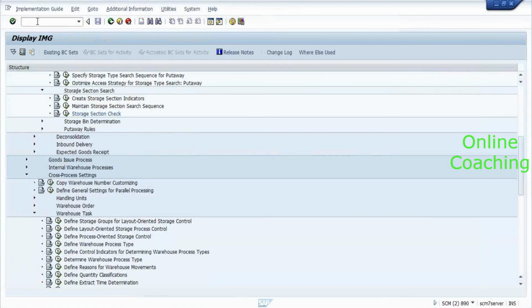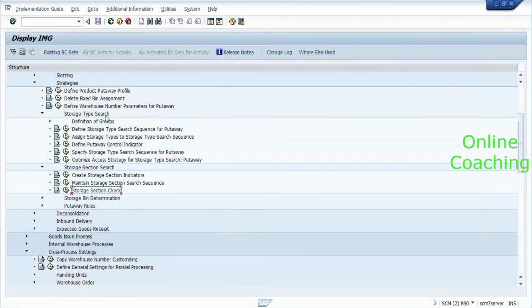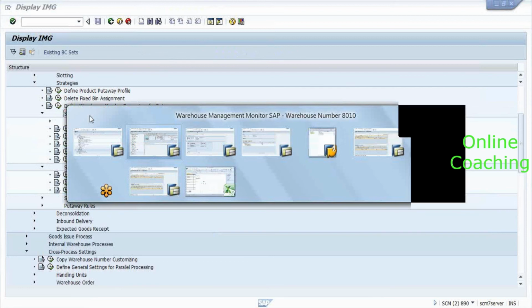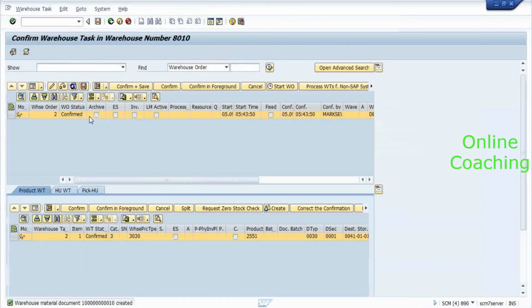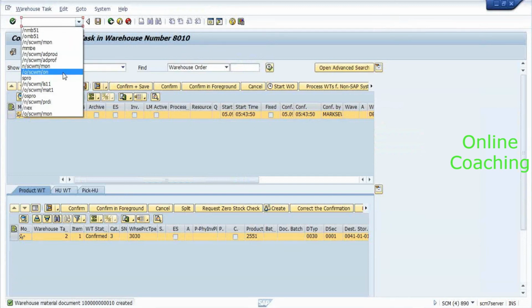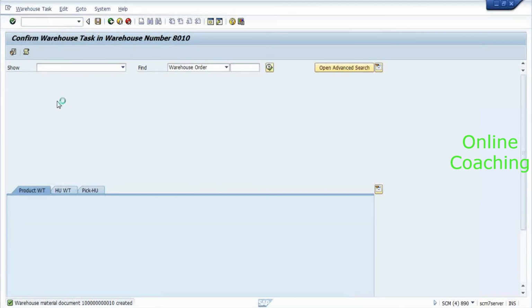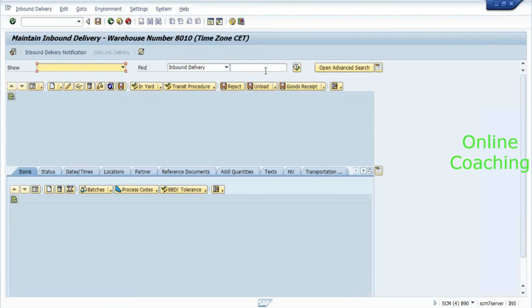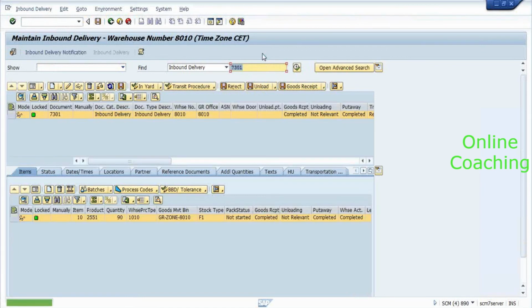Manoj, can you go to this PRDA transaction for a minute? See, what are these process codes you have down here, right? Batches, process codes, BBD tolerance, best by date tolerance.